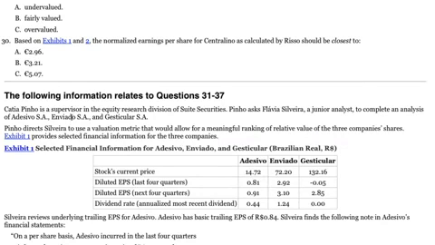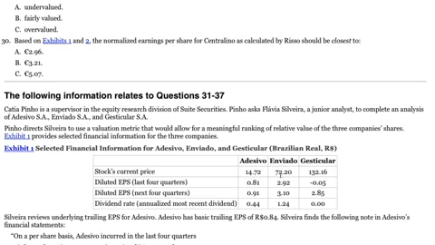Katia Pinho, I hope I'm saying these names right. I really do, because I'm not sure if I've got the right pronunciation. But you get it, right? Katia Pinho is supervisor in the Equity Research Division of Sweet Securities. Pinho asks Flavia Silveria, a junior analyst, to complete an analysis of Adhesivo, Enviedo, and Gesticular. Pinho directs Silveria to use a valuation metric that would allow for meaningful ranking of relative value of the three company shares. Exhibit 1 provides selected financial information for the three companies.